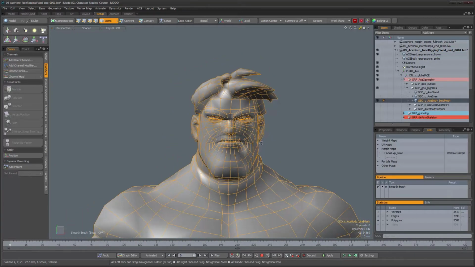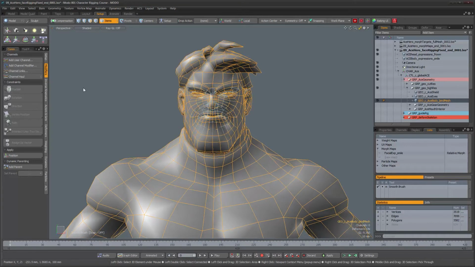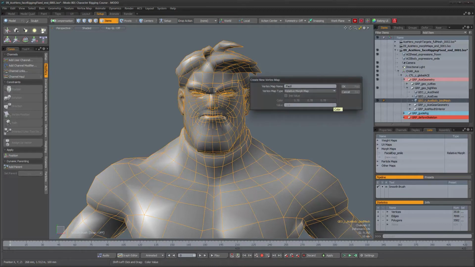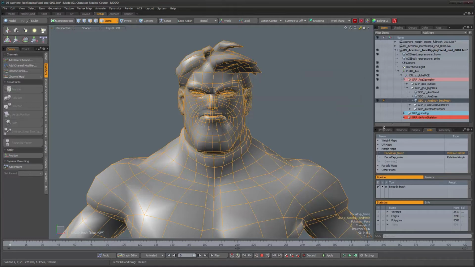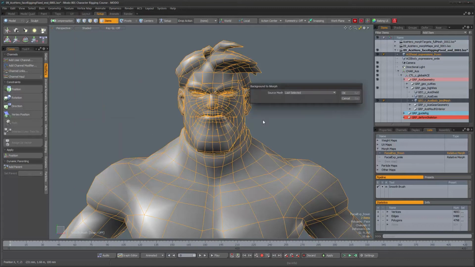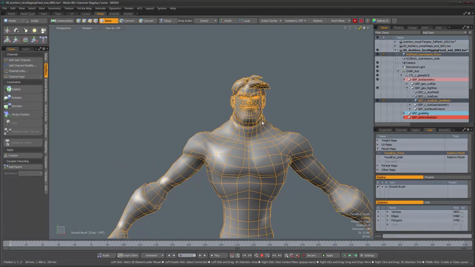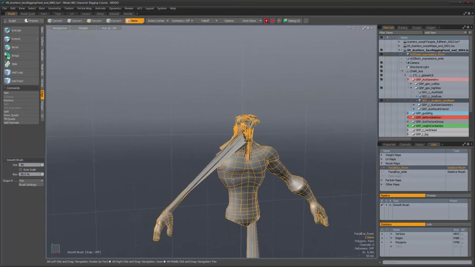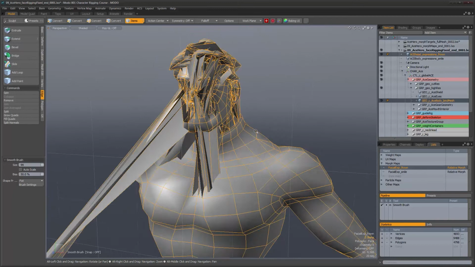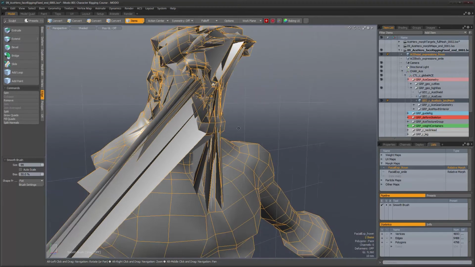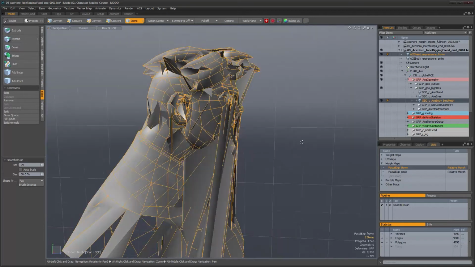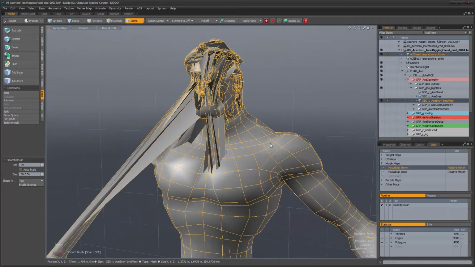And if I tried to do a background morph just like this, let's say I do a new morph map, and it's going to be facial expression, and this one is frown. If I do this and then I select my frown mesh and I do vertex map, background morph, and I do exactly the same, when I check my morph, this is what you're gonna get: a totally distorted mesh. And the reason is what I just explained. The vertex count on both meshes is totally different. So that's not going to work.